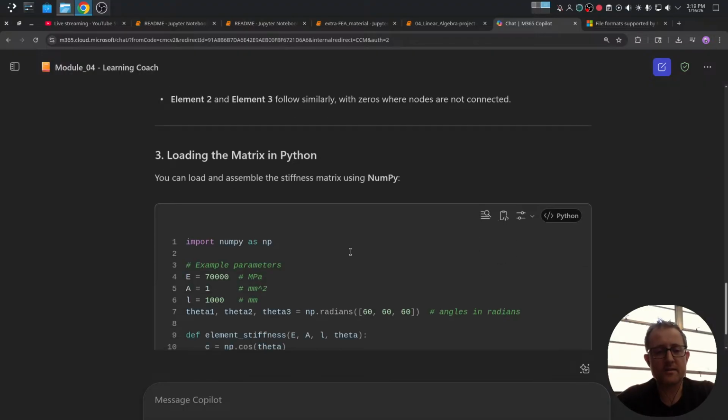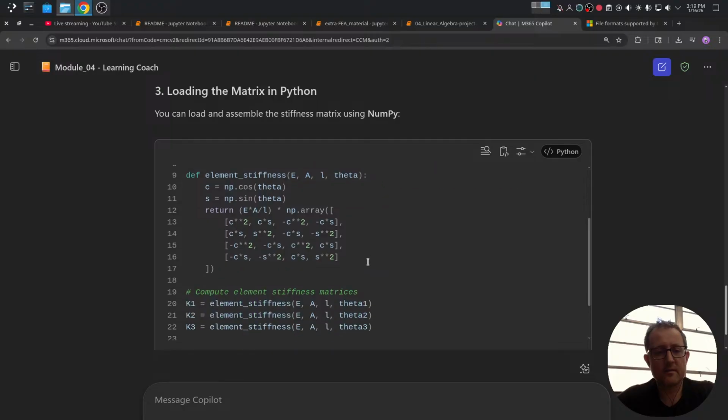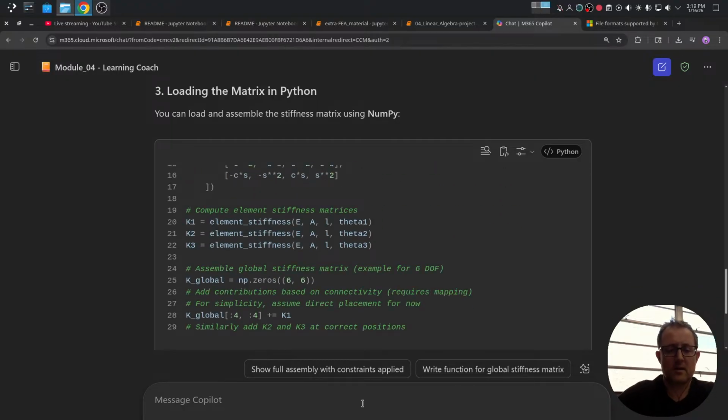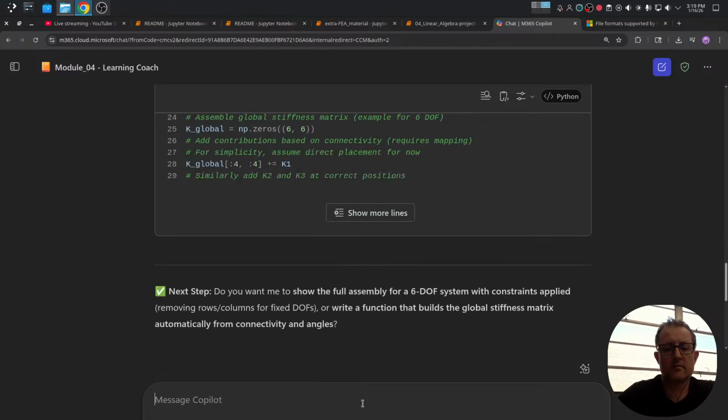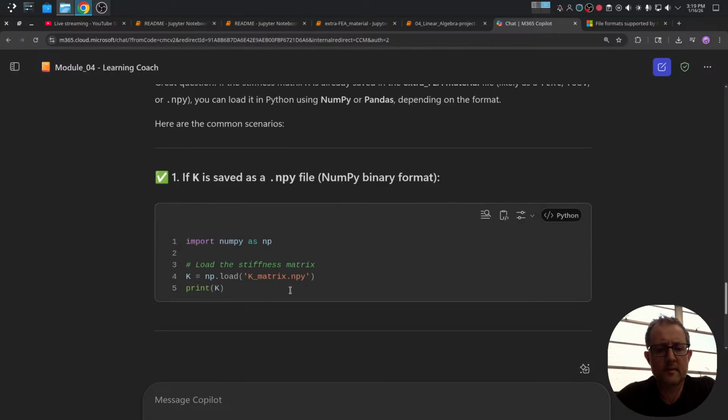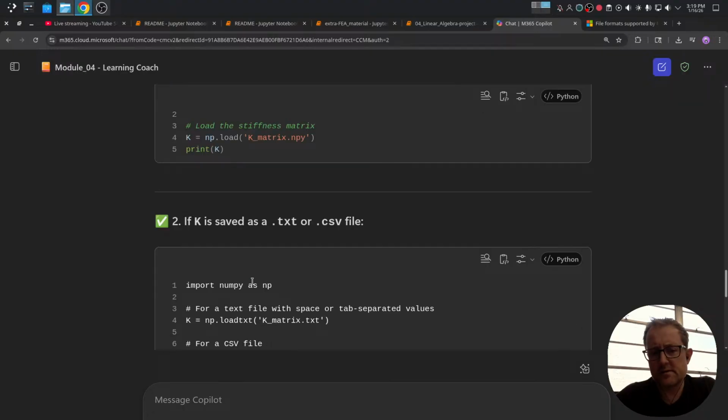Oh, and it's trying to load everything. All right. How would I load it from the saved file in the extra FEA material?